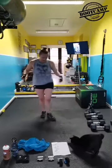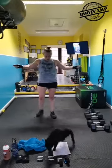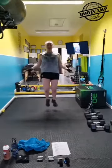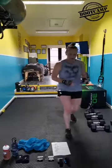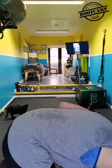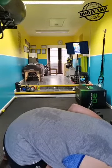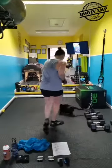No, no, cat. No, get off. No, no, no. Move, move. Cat wanted to play with the rope. Oh, I wanna put the music up. Keep going, keep going. Get off the rope. Move.